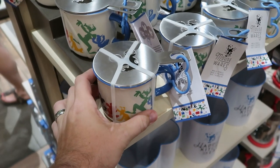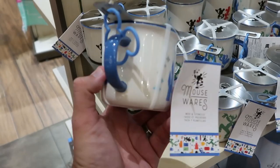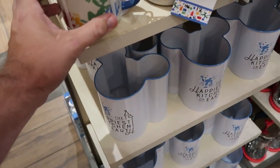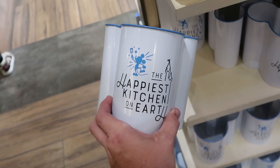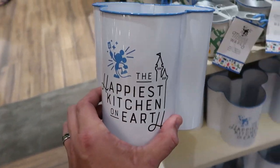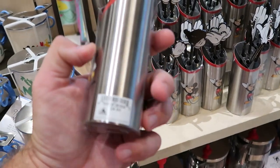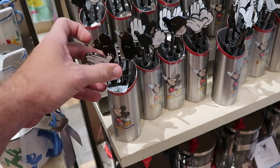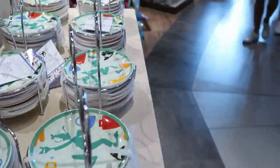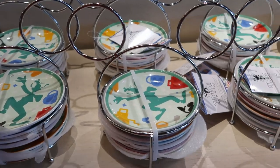They've also been getting lots of new Mickey Mouse Mousewares items. Here's a really nice coffee mug that comes with a bunch of stainless steel stencils — look at all the characters, with Cinderella Castle on the other side — $29.99. Right underneath is a really cool tin utensil holder that says 'The Happiest Kitchen on Earth,' with Mickey holding a spatula, and the top is in the shape of a Mickey — $34.99. There's also another stainless steel piece with Mickey Mouse at $24.99, and a little dishware set with a Mickey Mouse stainless steel holder and six dishes for $50.